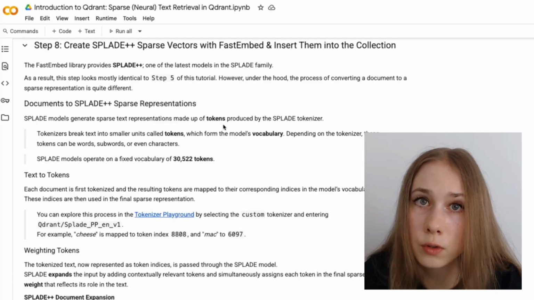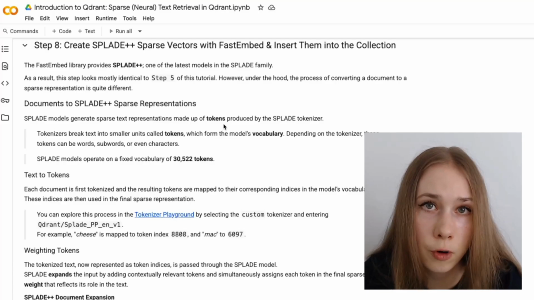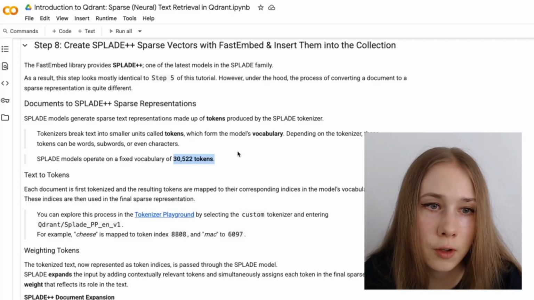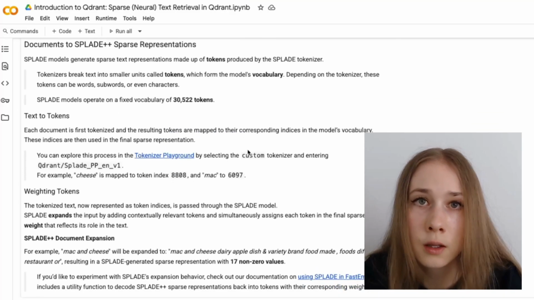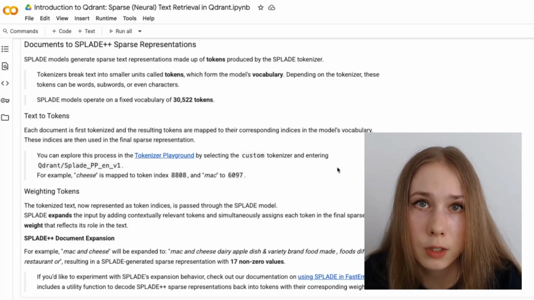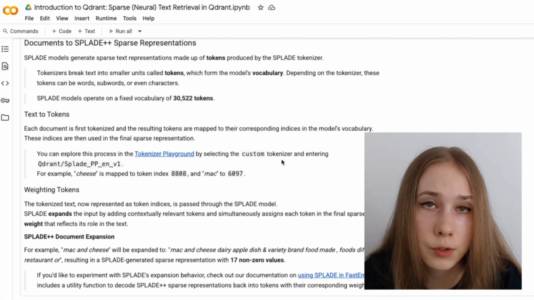That depends on the tokenizer the machine learning model uses, but these tokens form the vocabulary of a machine learning model. For example, SPLADE++ operates on a fixed vocabulary of a little bit more than 30,000 tokens. So when our text is broken into tokens, SPLADE++ can map it to indices in its vocabulary and operate on these indices directly. The same indices are going to be used in our sparse representation.